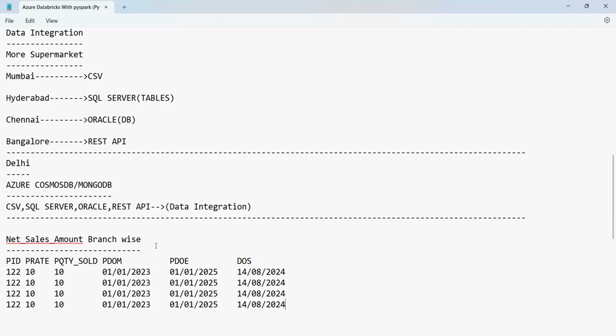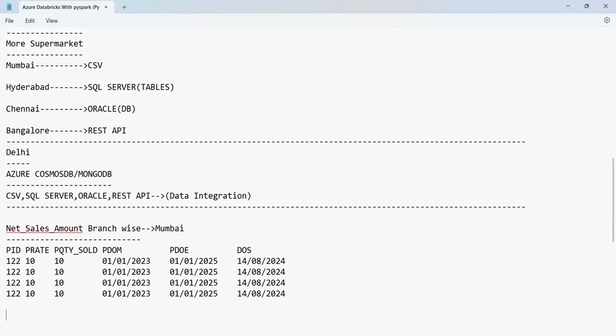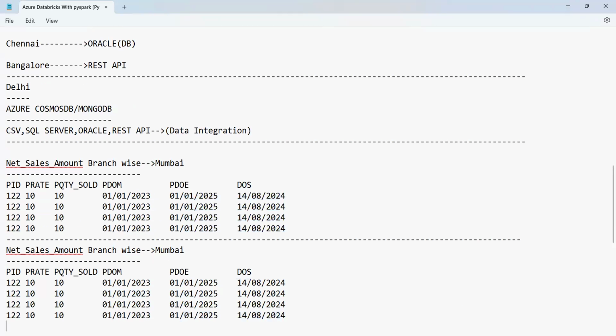Let's say this one branch wise means, let's say this is a Mumbai branch. In the same way, guys, you have the Hyderabad branch.